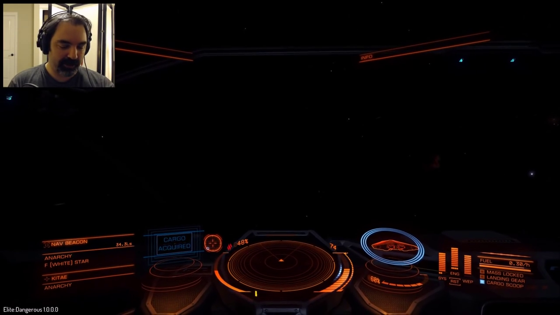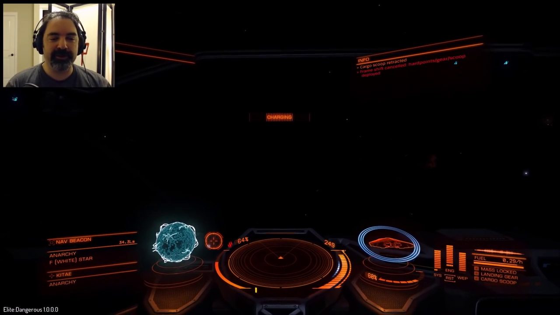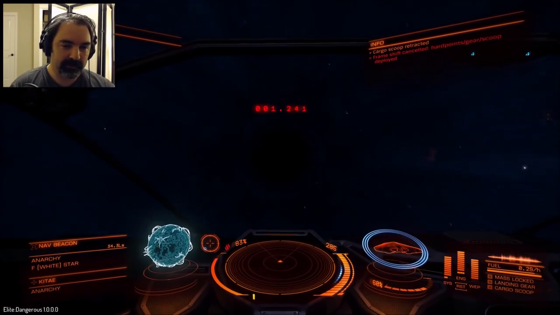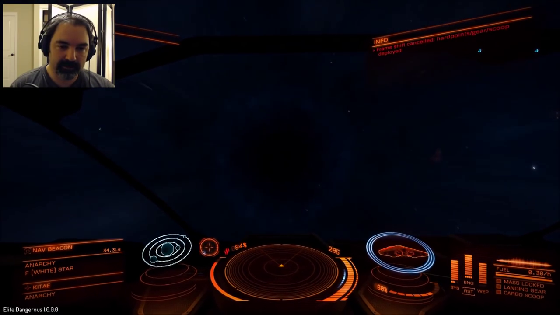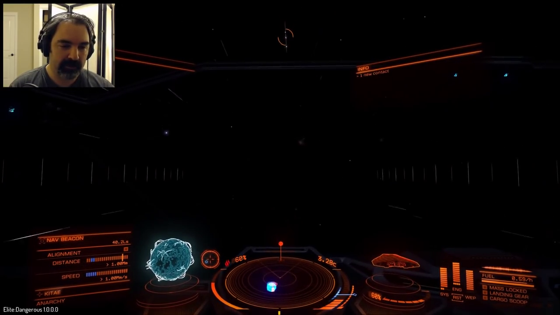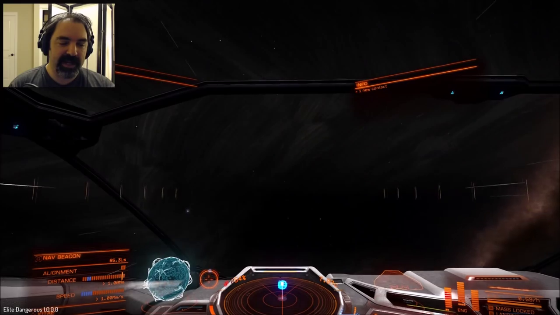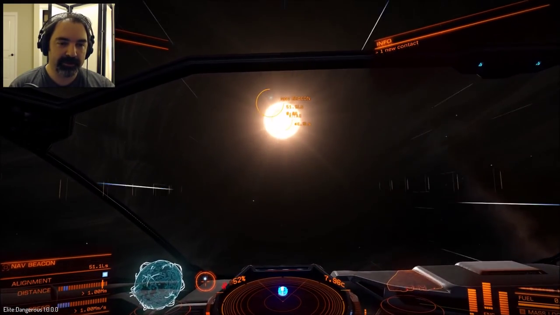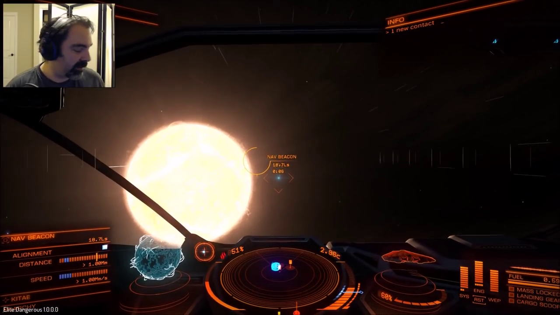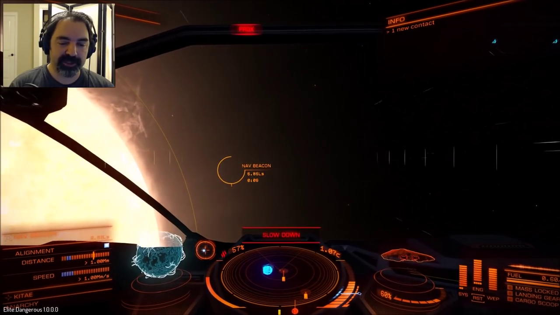Okay, let's get our crap out of here. Oh yeah. Gotta bring up the cargo scoop. 4, 3, 2, 1, engage. All right, well, I still have to make it to this nav beacon. It's pretty close. And maybe I'll be lucky and find an unidentified signal source here pretty soon.